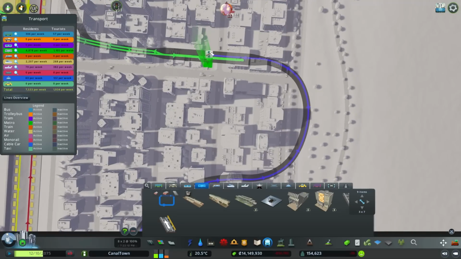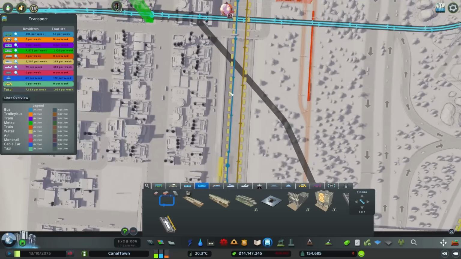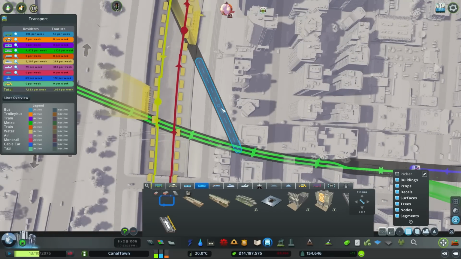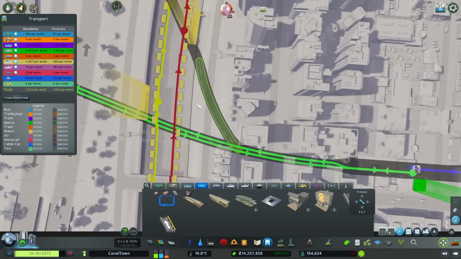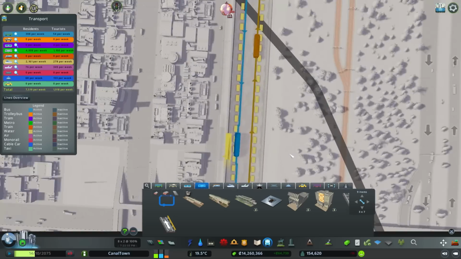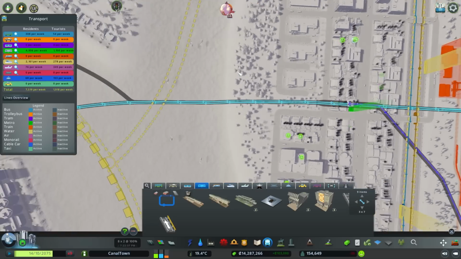Right, where was we on this? So then we should be able to now... No, we still can't connect to it. This connection here does not want to play ball. Right, it might have been that the issue. There we go. That was the issue, the starting one.